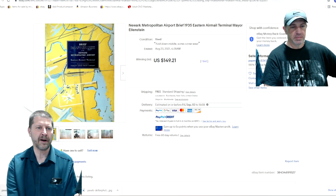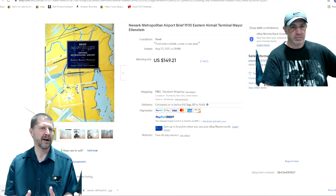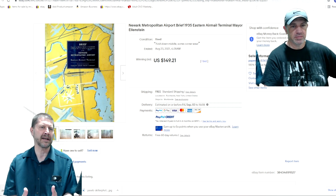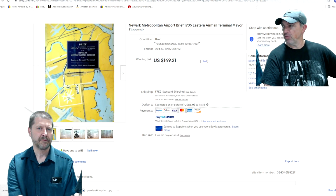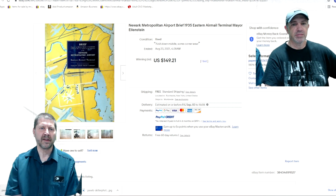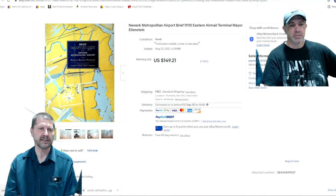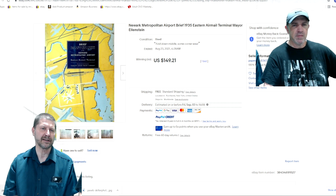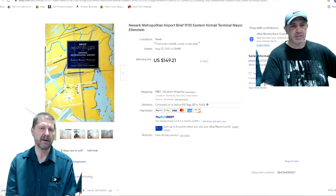Basically, what it was, from what I could figure out, was they wanted to expand the Newark Airport. The mayor put a study out in book form, with some pictures. Listed at $149, it sold for $135. It took an offer of $135. Very cool. Again, it has to be tough to find, but I only had a couple of dollars in it, and it sold pretty quickly. Nice. You just never know what you might find out there. And of course, the person selling it to me put no value at all on it. They just took one look at it and said, yeah, whatever, and gave me a bulk lot of stuff. Exactly.